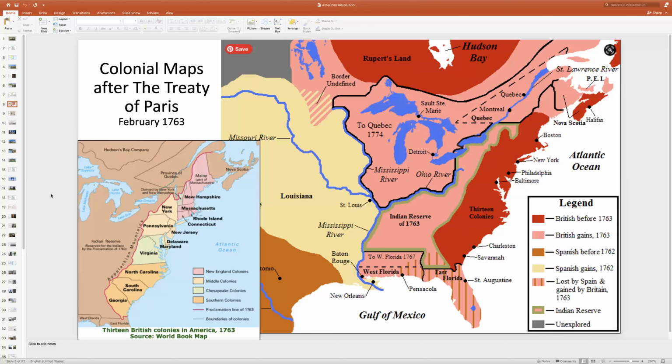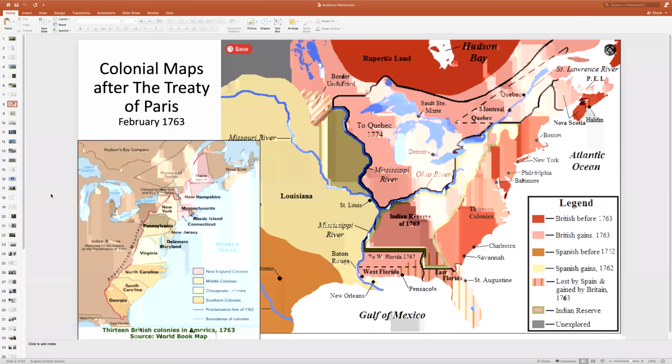England's starting to sense a problem here. Then later in 1768, it sends fighting troops to Boston, so to speak. So this is the first time that the British government has sent a large number of soldiers to enforce the British authority in the colonies. 2,000 soldiers in a city of 15,000. That was in 1768.